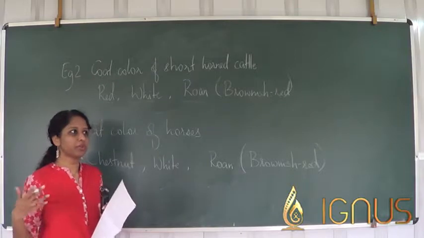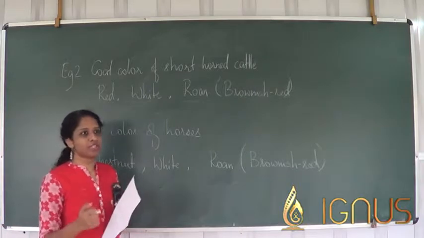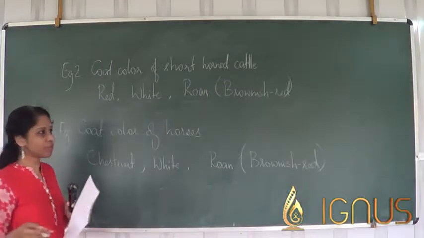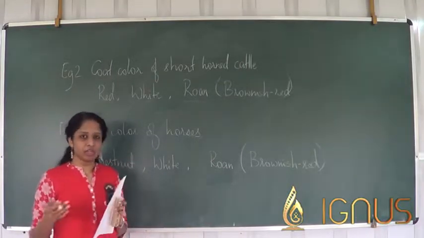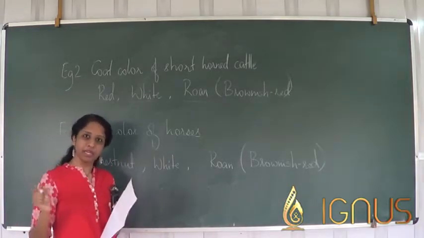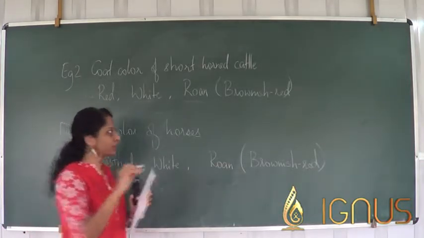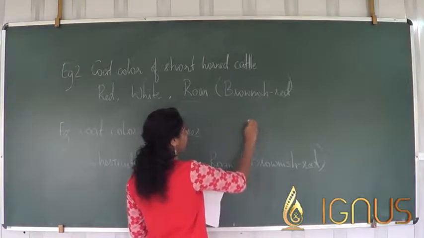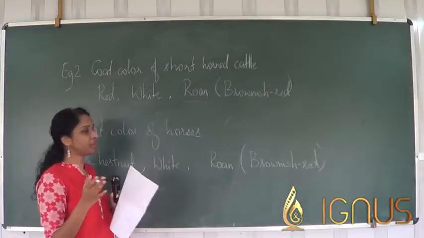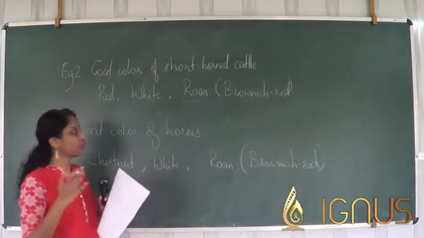Now, like I was talking about codominance, it is not that one is being expressed and the other is not being expressed, or one is not being expressed completely as in incomplete dominance, but in codominance both of them are getting expressed. So if you look at the roan coat color of the shorthorn cattle, you would see that there are hairs which are white and hairs which are red, growing right next to each other. Some of them are red, some of them are white, and therefore you have a reddish coloration on the coat of the shorthorn cattle.